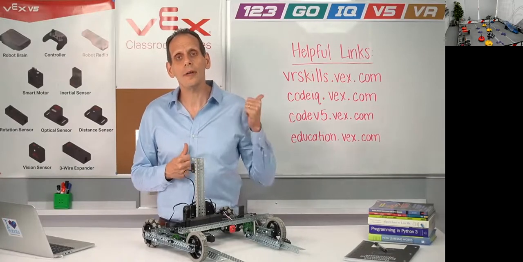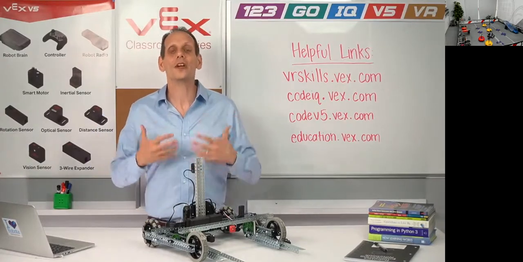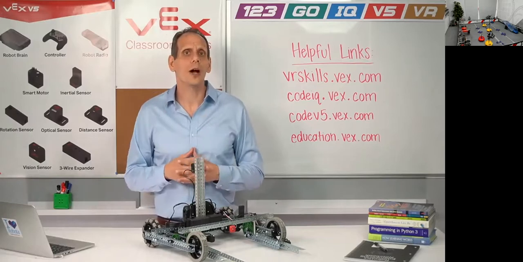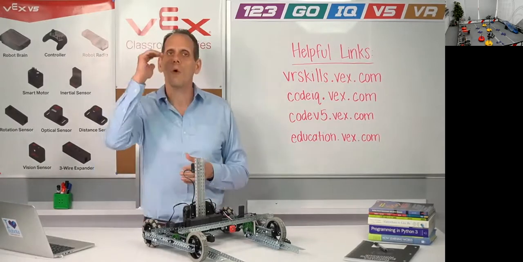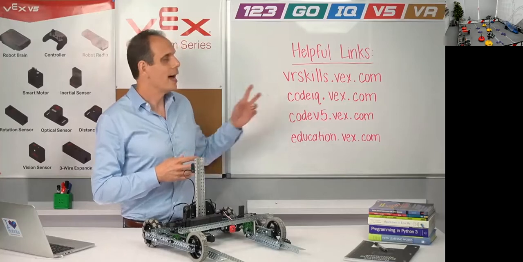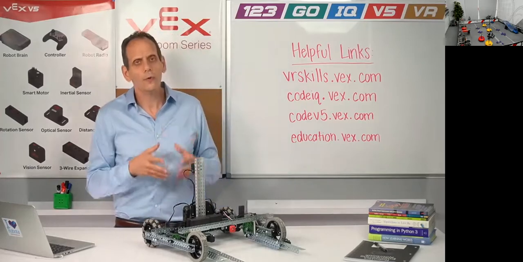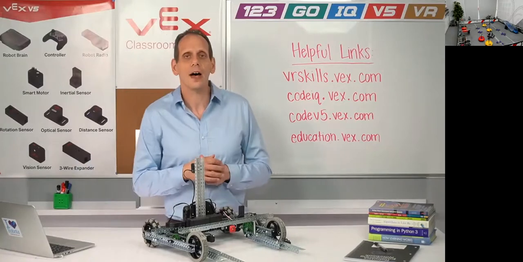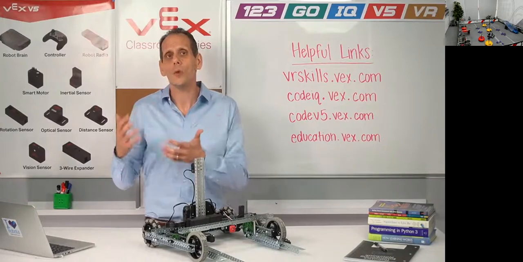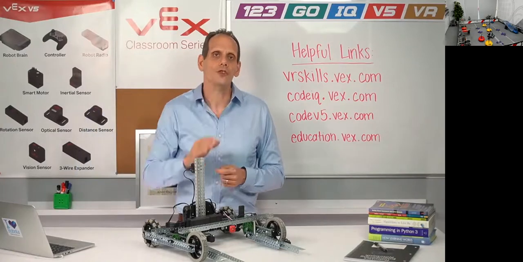You'll notice on the board behind me I have a few helpful links. The first is vrskills.vex.com, which I'm going to show you in a moment. That's essentially our getting started page. If you have someone who's heard about VR Skills but isn't quite sure how to get started, you can just point them to that page and it walks you through everything you need to know. Secondly, we have our two URLs. We created a web-based version of VEXcode V5 and also VEXcode IQ for virtual skills. Today, we're going to be talking about codev5.vex.com. And finally, we've created lessons that you can use with your competition team, or, if you use this in your classroom, you can find those lessons at education.vex.com, and I'll show those off to you also in a moment.